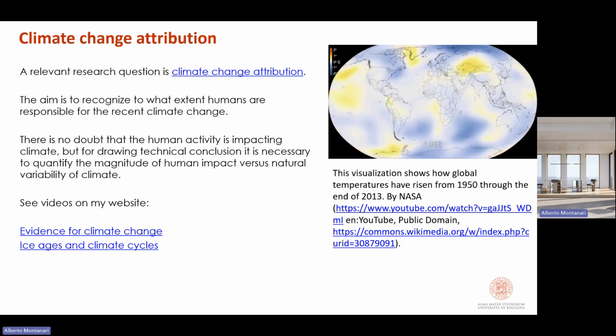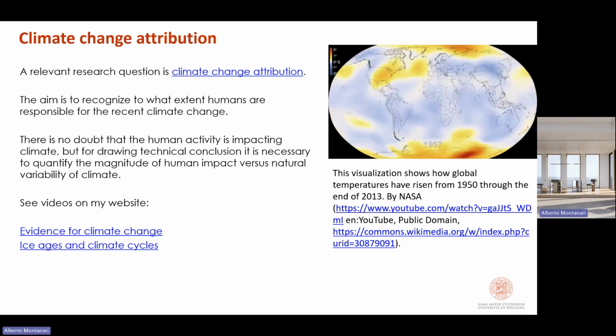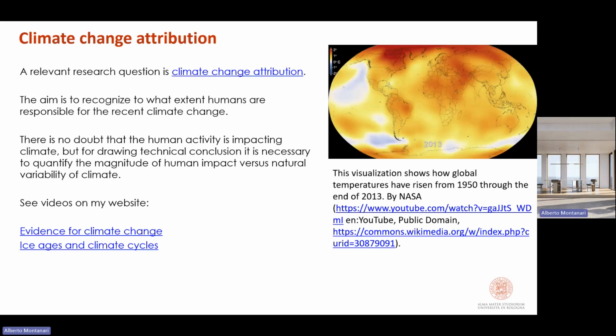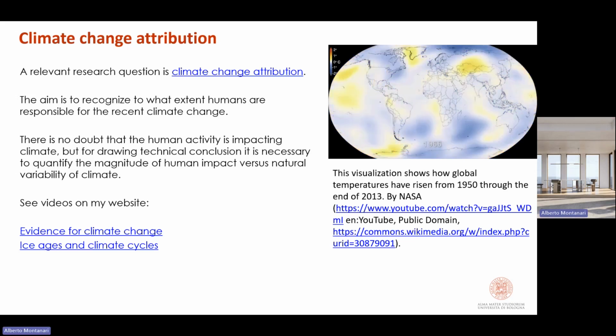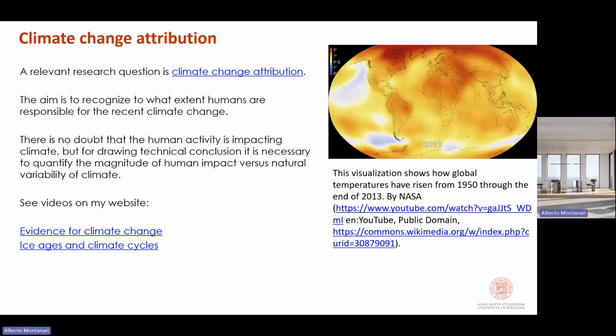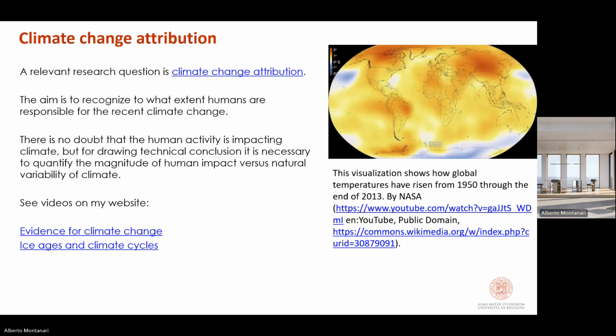This is relevant because our measures to mitigate the impact depend on the answer to this question. And also our measures for reducing the health impact depend on the answer to this question, because, as I said, it's a matter of mitigation and adaptation with limited resources.